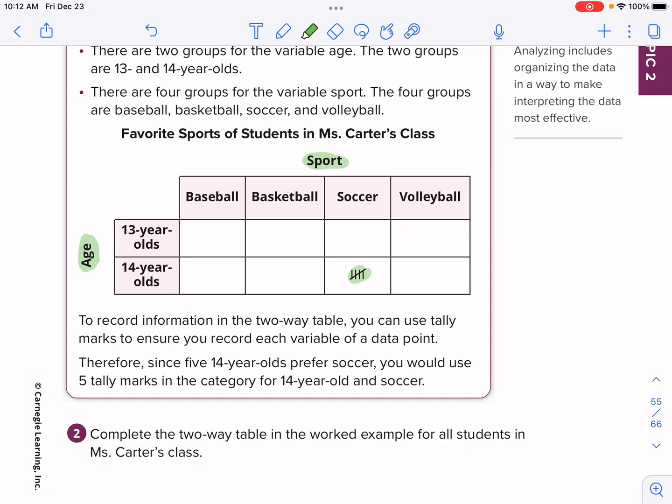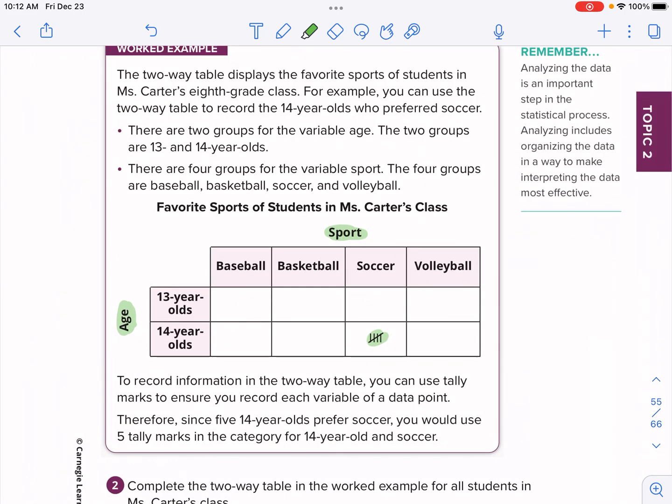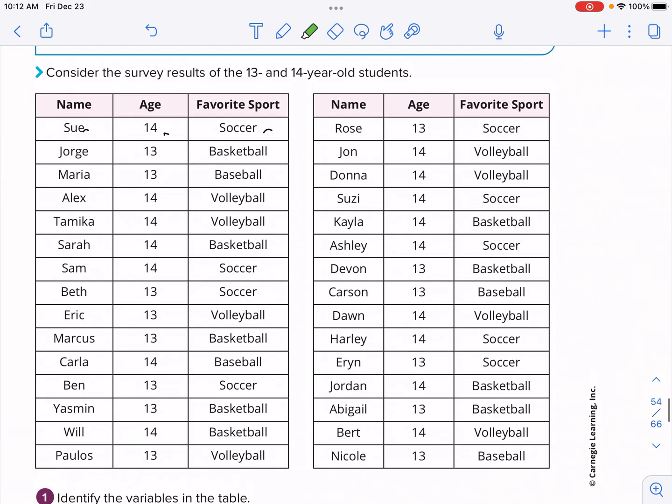But let's fill out the rest. So for the 14-year-olds that prefer soccer, let's cross those off. This is one, this is the second, third, fourth, and fifth.